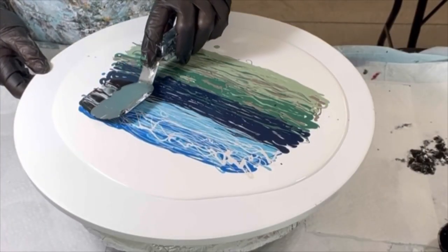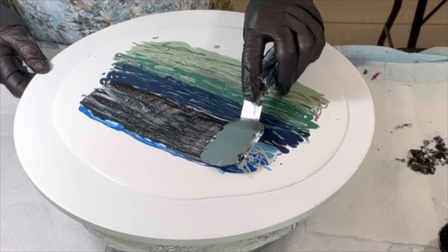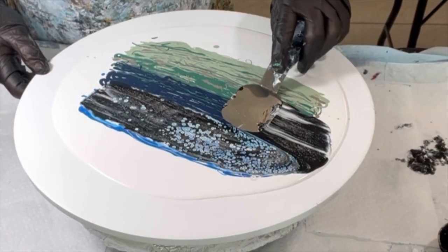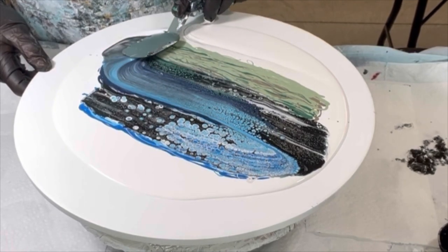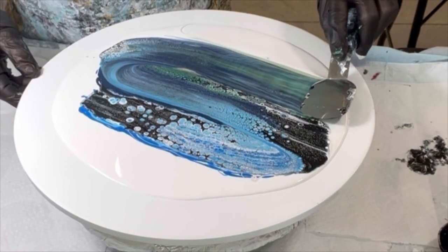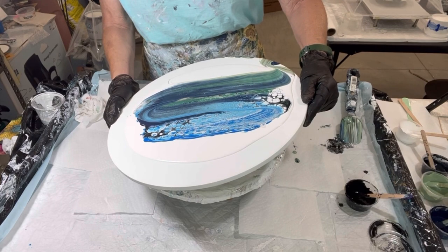So the actual swipe in a swipe is almost like the blow in a bloom, in that it is one of the most critical parts and you have to get it right. You can't hesitate. You have to have the palette knife on the right angle to still push the paint across and the cell activator across the top of the paint. It's very vital. Just give it a little stretch.